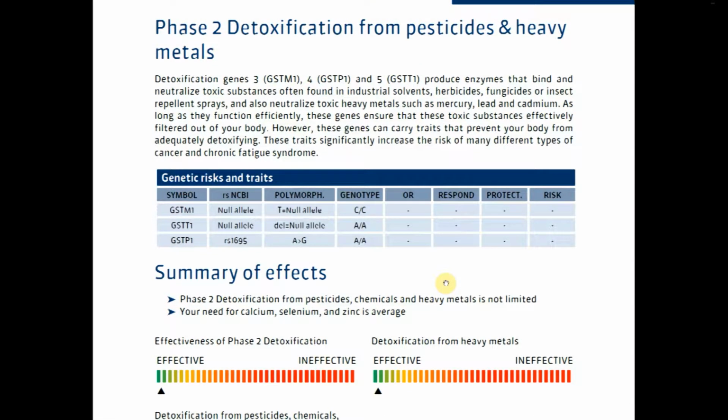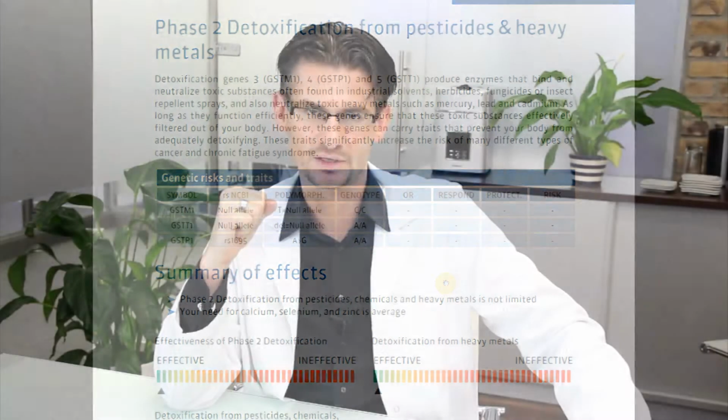And this means if I eat some vegetables that have a lot of herbicides in them, then the vegetables are going to contain these substances, they're going to reach my body. And then there are these 3 genes which produce enzymes which recognize it, neutralize it and remove it. So it's not a problem. Same goes for industrial solvents and things like that.